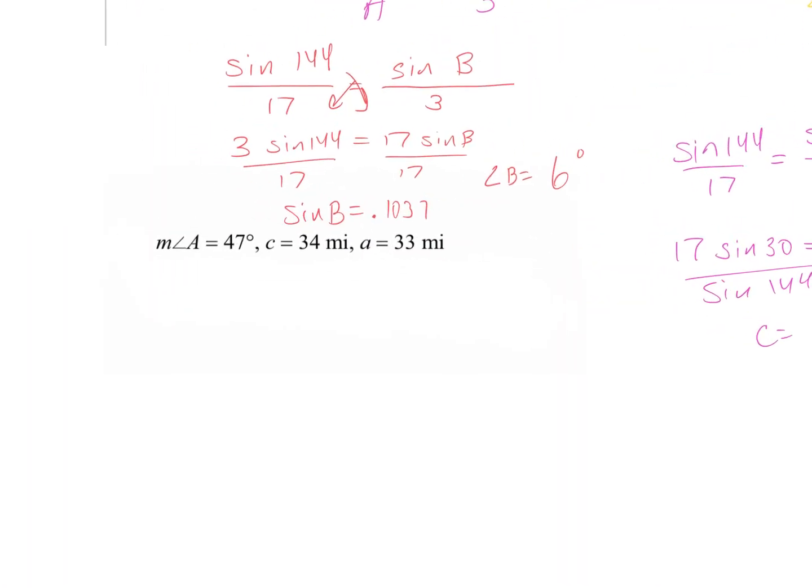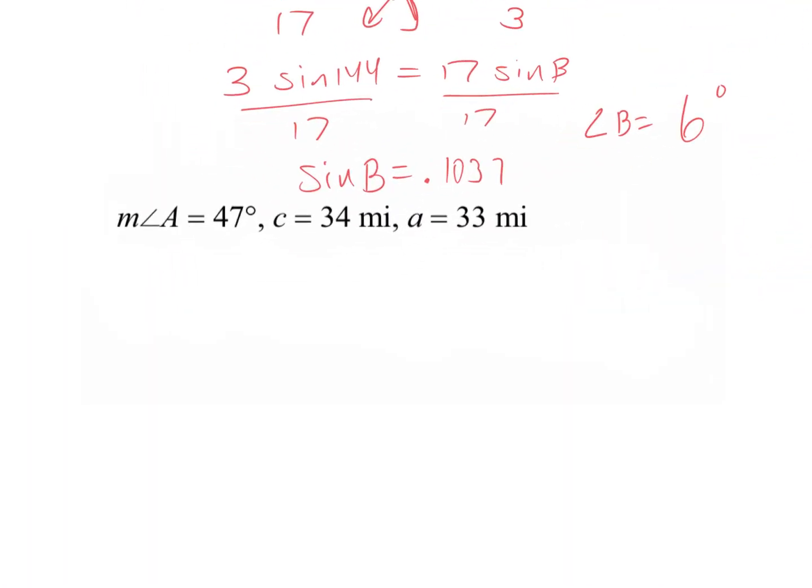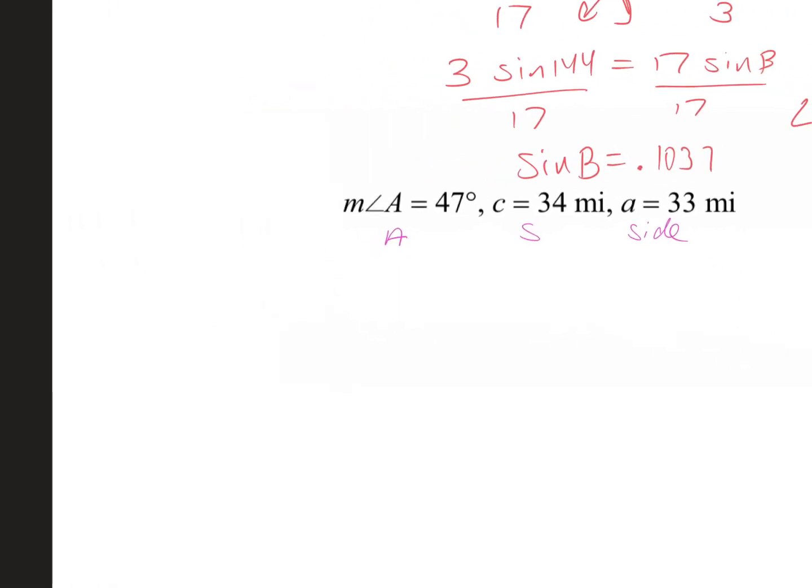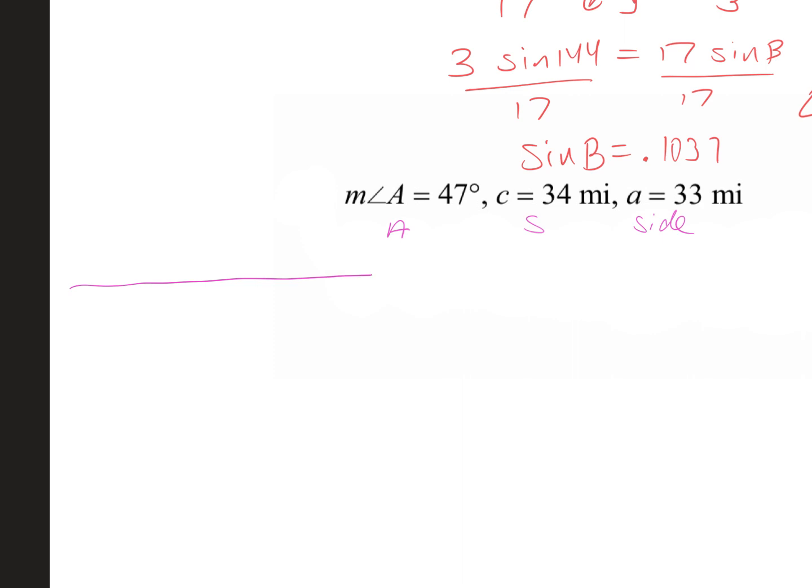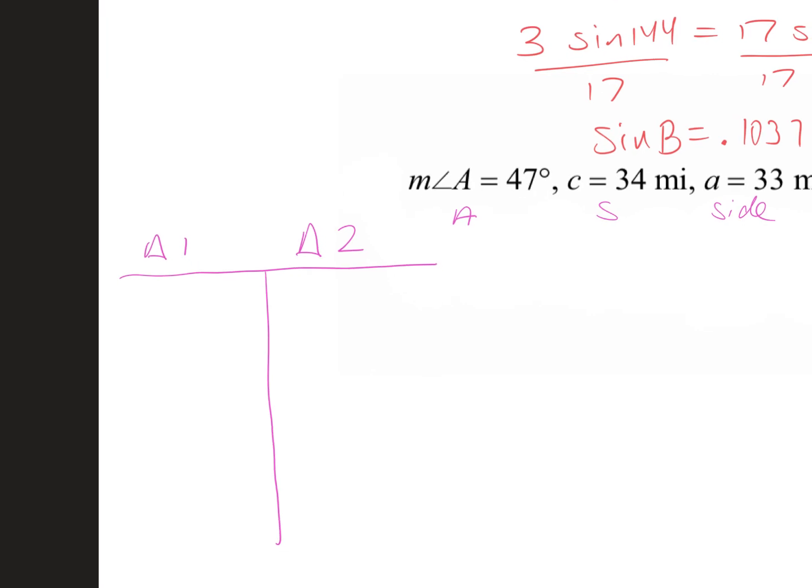All right, second example. First of all, survey the information. I have an angle, I have a side, and another side. So what are some possibilities? Could I have two triangles here? Yeah, I absolutely could. So triangle 1 and triangle 2. I have to account for the possibility that there's two. The first example, there was not one. So whatever's given in triangle 1 would be apparent, true, should say, in triangle 2.